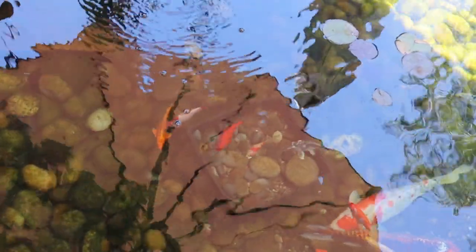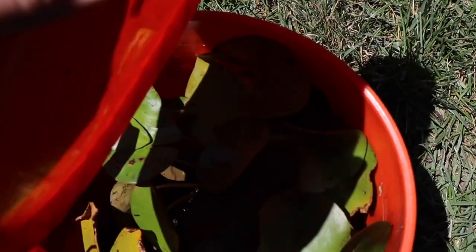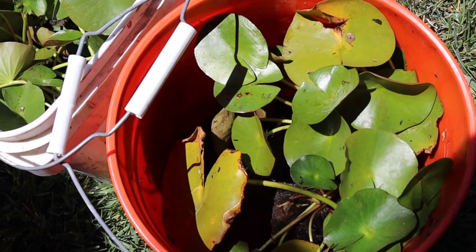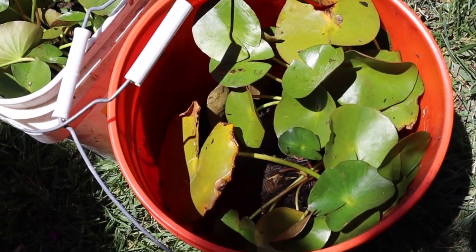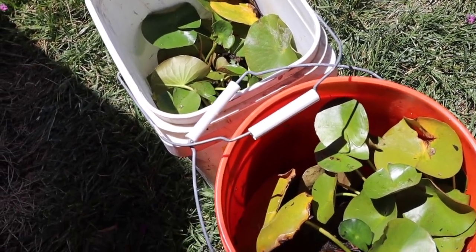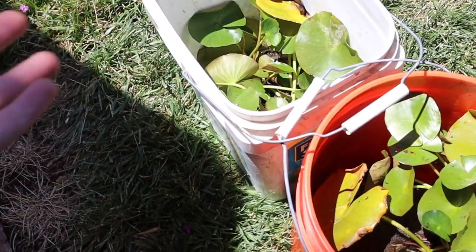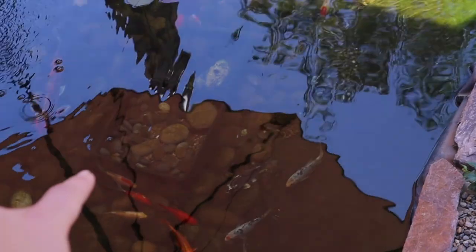A few days later — since this video is all about pond plants, I thought I'd show you some lily pads I just got and how I'm going to put them in my large koi pond. I already have some lilies in a pond planter basket down here, and I have another basket next to it for these new ones. These lilies were actually free — someone was breaking down their pond setup and gave them to me. If you look on Facebook Marketplace or Craigslist, you can often get free or very cheap pond plants.